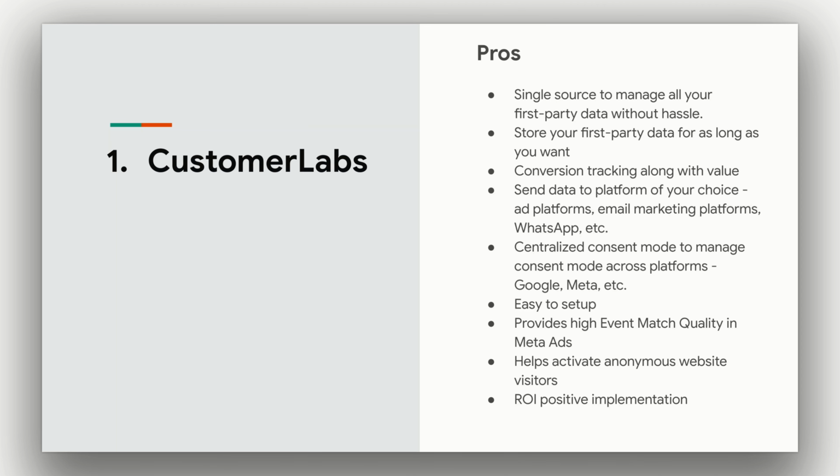For now, only Google and Facebook have brought in this consent status conveyance, but moving forward, every platform might come up with the same consent triggers. So you can manage that from a single platform using Customer Labs. You will be a step ahead if you are choosing Customer Labs, because you don't know which platform you might wish to explore in the future and what changes they might bring up. Customer Labs is always updated and a step ahead to offer you everything that the platforms would need.